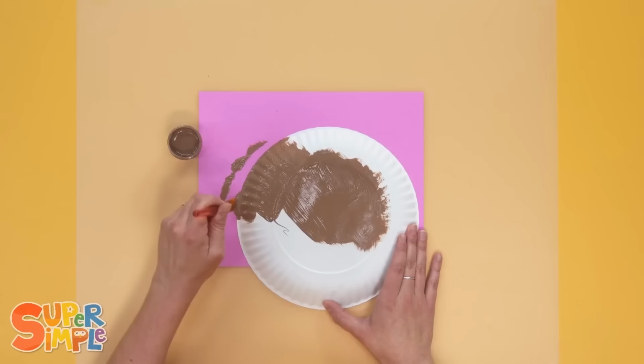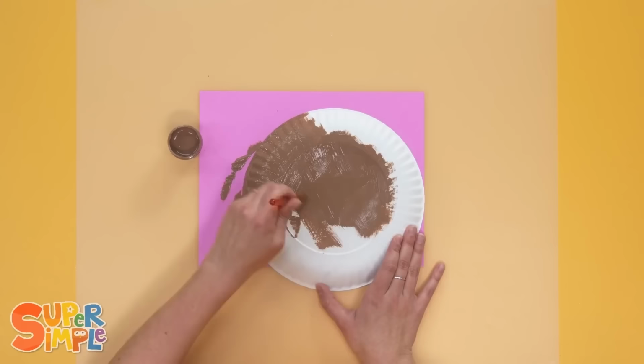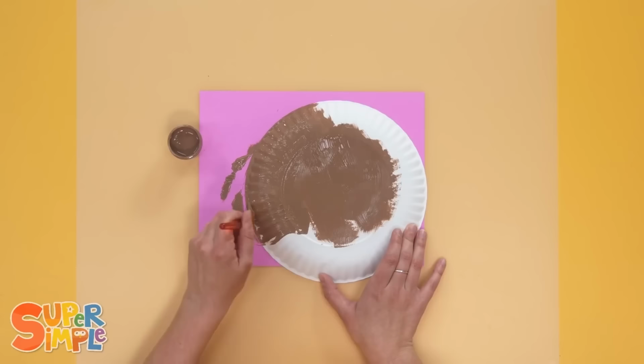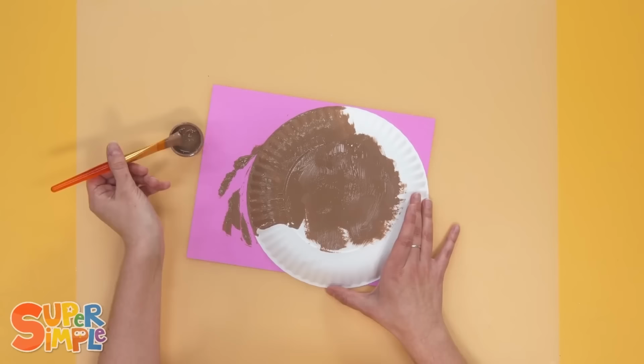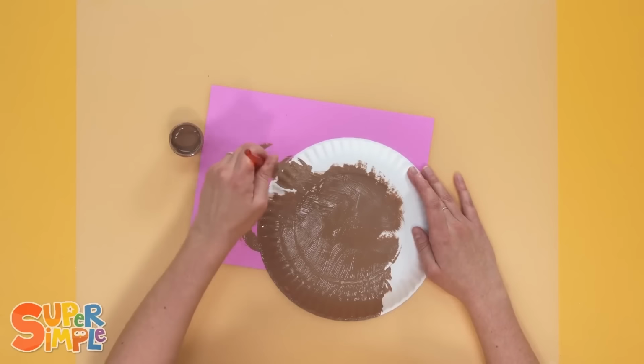I learned the hard way. You've probably seen me make many messes here in the classroom. We'll paint the whole thing brown, all around, like that. There we go. You can use a dark brown or a light brown. I think this is a mix of the two. You need a mix.